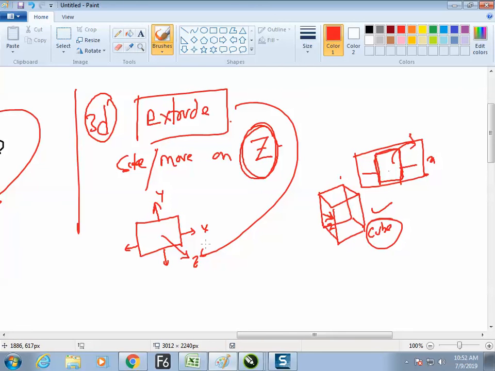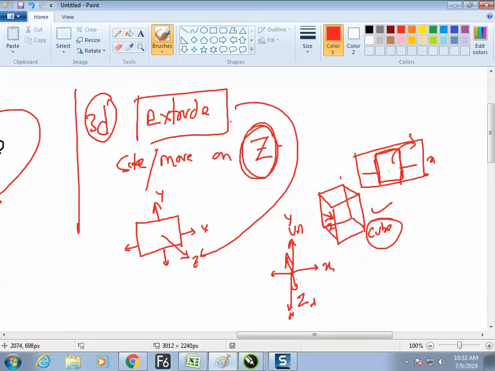Coming towards you and going away from you is called z, and technically it is extrude. Going up and down is y coordinate. Going left and right is x coordinate.